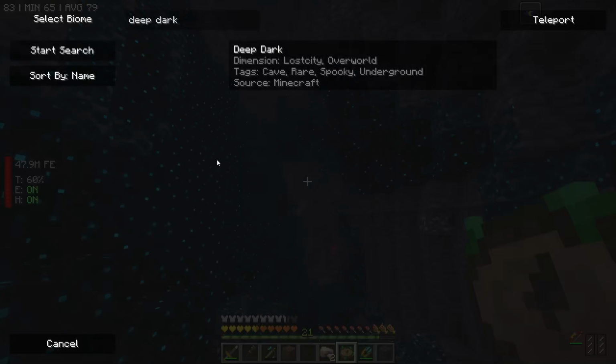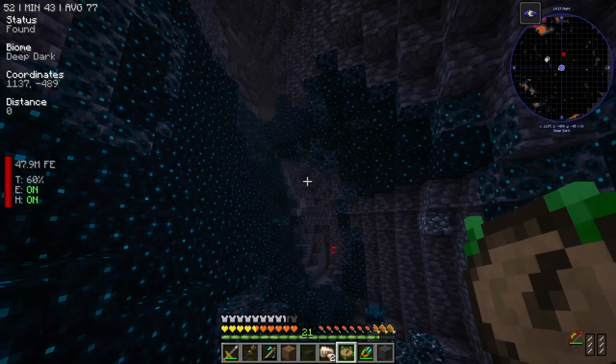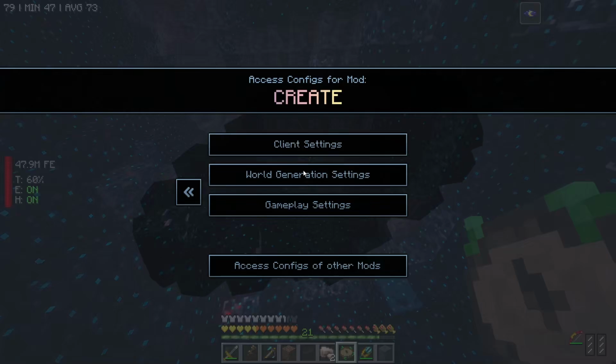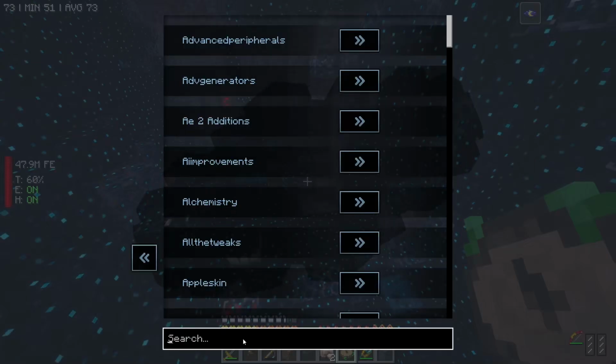We're gonna click this guy again, and I'm going to search again. Now, it's found the exact same one. I believe there's a way to toggle that. I want to say there is. I'm going to check the config for it.